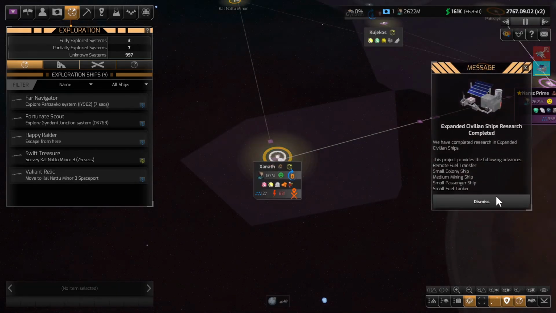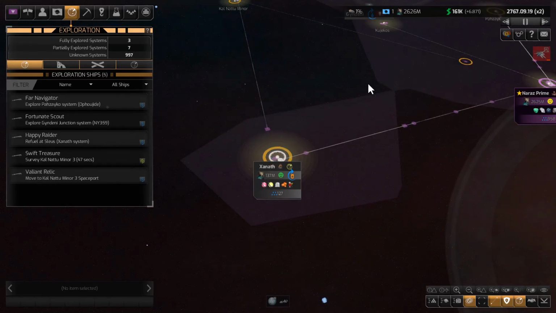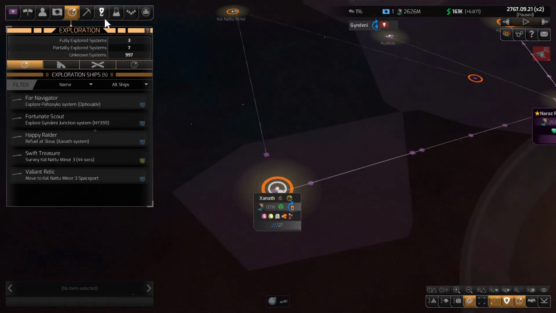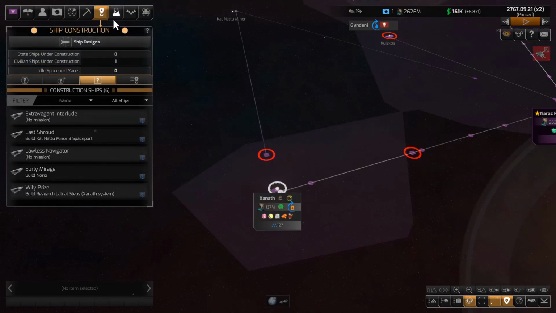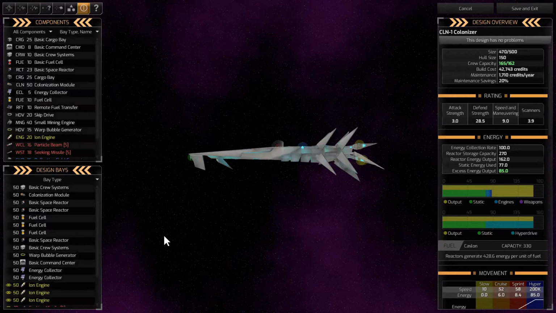Oh, and we are now ready to build colony ships. So, colony ships are one of the kinds of ships that we do not spend much time on. They are perfectly fine being handled by the AI. They have very little nuance to them. I suppose it might be possible to min-max them if you really cared about that, but the ones that the AI comes out with are going to be perfectly fine. We will just take a look, though.